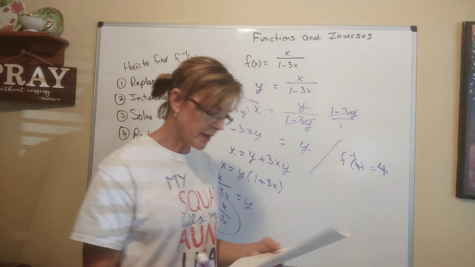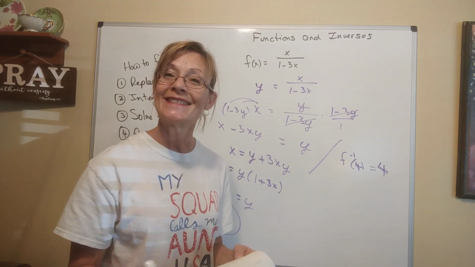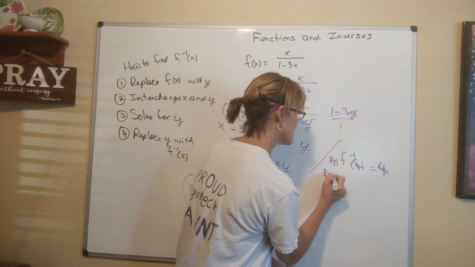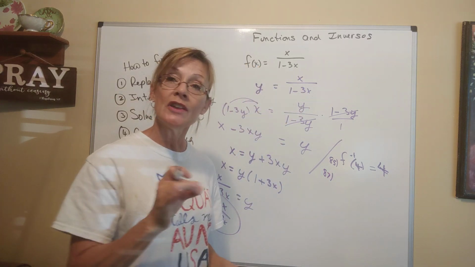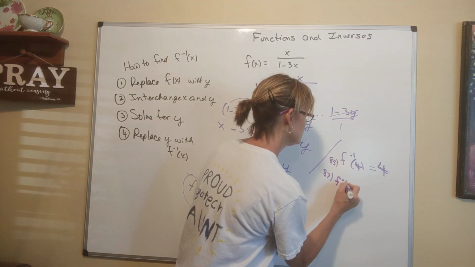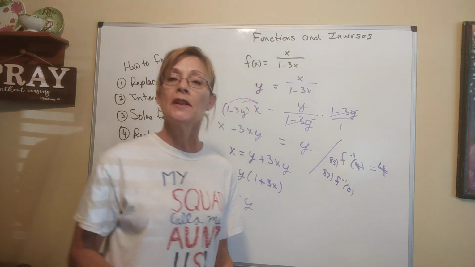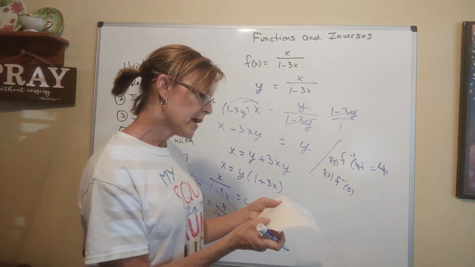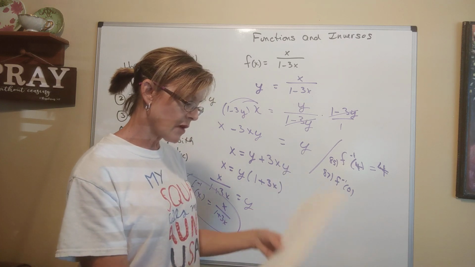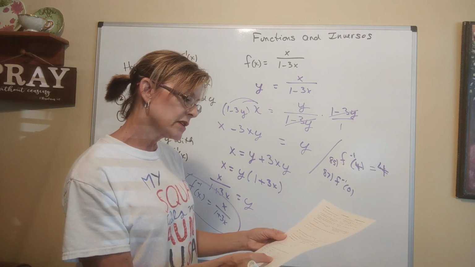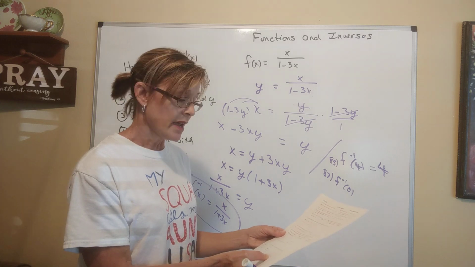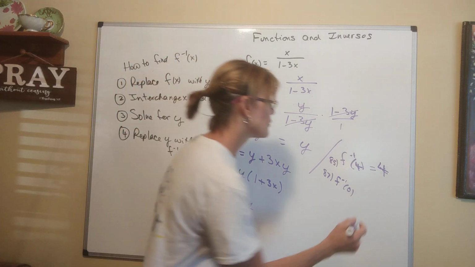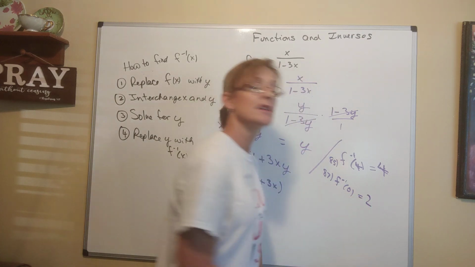So let me do one that's harder. Let's do 87. That was 85. Okay, 87 goes like this. It says find f inverse of 0. All right, so what I'm going to do is not go to where the x value is 0, but where the y value is 0. Where is my graph crossing 0? And so I see where it's crossing 0 is at the x-axis. And so where's it crossing the x-axis? At x is 2. So the output of this is going to be 2.